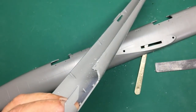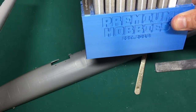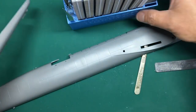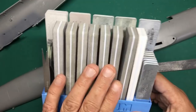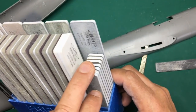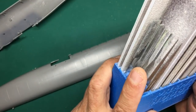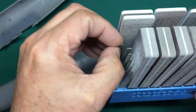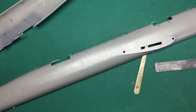The other thing you can get for yourself if you're going to get into the hobby, this is actually the Premium Hobbies set, and this is a set of Infinis. You've got the Infini sponges here. I've done reviews on all of these, but these are the Infini sponges, and then you've got the Matador sticks here, which are the smaller ones. Then you've got the zebra sticks across the back, and on the right here you can see we've got the PE sticks, and it's basically a piece of photo etched stainless steel, and you can get this self-adhesive.